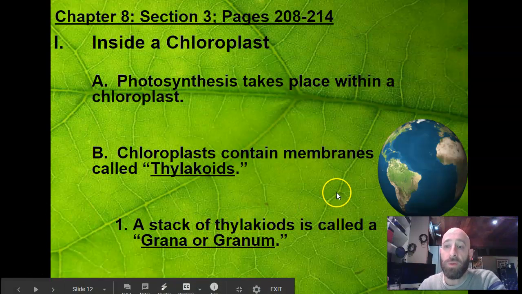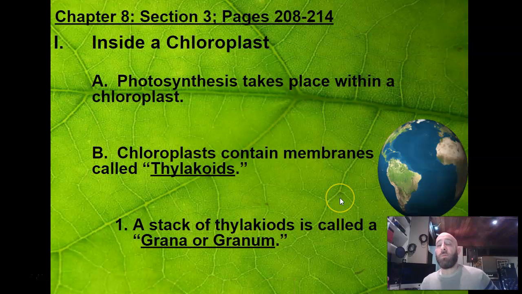And I'm going to talk a little bit about the anatomy of a chloroplast. So, a chloroplast is a membrane-bound organelle, so it's got a membrane around it, and inside we have these things called thylakoids. And what a thylakoid is essentially, it's a little sac that is full of chlorophyll. So thylakoids are basically these membranes that have this chlorophyll in the middle, and they actually form stacks of them, and they have a name for them. The stacks are called grana or granum.